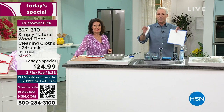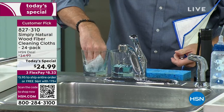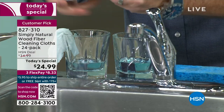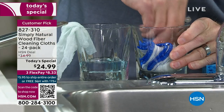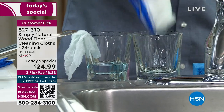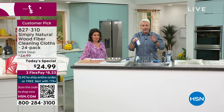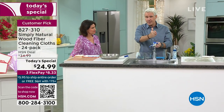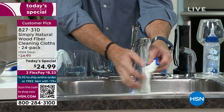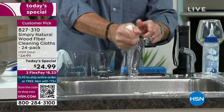So we have a side-by-side live comparison. Here's the paper towel in the same amount of liquid — that's rather sad. Now I'm going to take a super thirsty Simply Natural wood fiber cleaning cloth from Viscose and put it in. This thing can hold up to three to five times its own weight in liquid. So confident am I, I can put it right up over my head and know it's not going to drip on me. In independent laboratory testing, it wipes up with just tap water 99% of germs and bacteria. When you rinse it thoroughly for 30 seconds in just tap water, it releases that 99% of germs and bacteria.